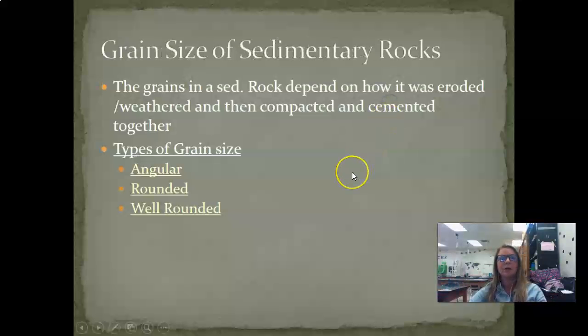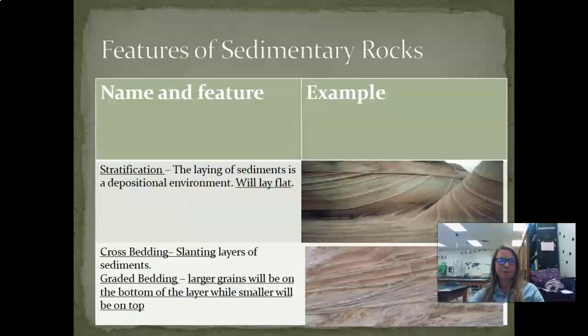So there are 3 different types of ways we can identify sedimentary rocks. This is angular, rounded, and well-rounded. Angular just means that the material has been tumbled ever so slightly, but you still have pretty sharp and jagged points to it. Rounded is that the material has been pushed further along and those angular parts get broken off, so you get more rounded. And then finally are well-rounded. I'm going to skip that slide here.